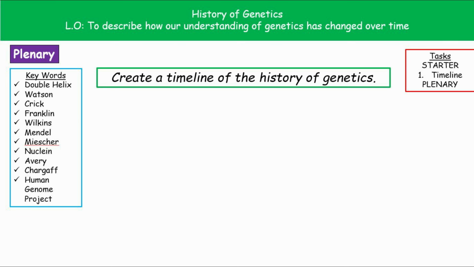Last thing I'd like you to do then is just to sum up what we've done in terms of the history of genetics as a simple timeline. So draw a line down the side of your page, and then at the top you can start with the earliest date and then work your way down with the key dates, the scientists, and the key summary of their discoveries. So I'd suggest you take a little bit of time to do this, but obviously I'm not going to leave this on the screen forever. I'll leave it up for another minute, but take your time, work through it and create a good timeline, because that means it's a very nice quick check to make sure you've got the right dates, scientists, and what they contributed.